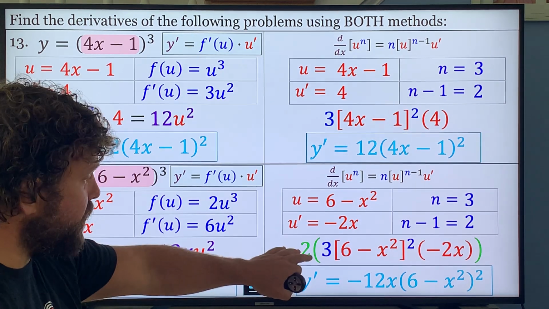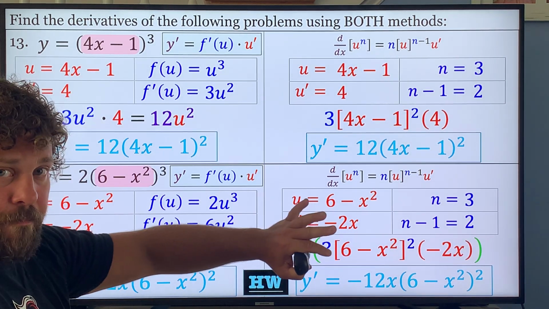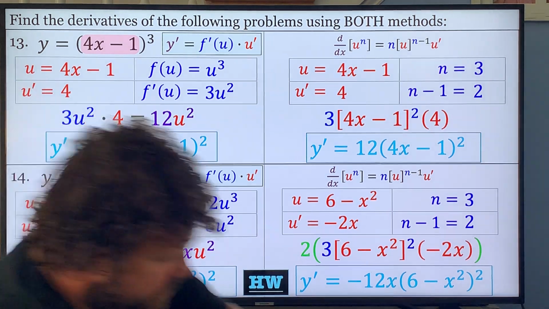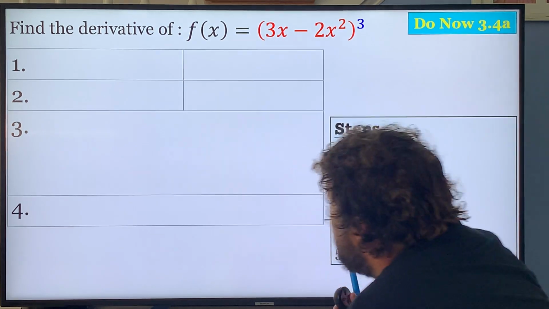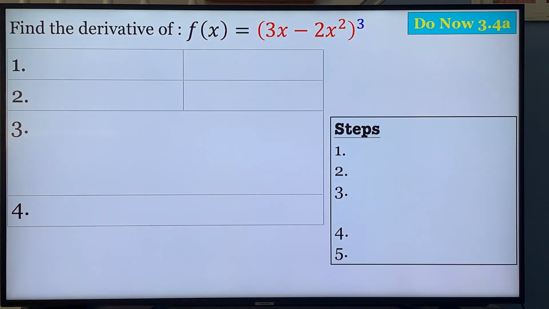All right, if you're good with that, go for it. Me, though, I don't like it. But let's try some more questions. Do now problem. And then we'll go back to do some more of those other ones. Use either method. I'm going to go over the regular method, though.